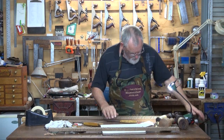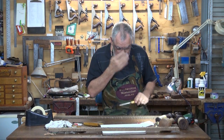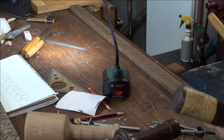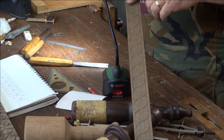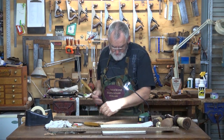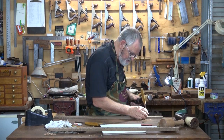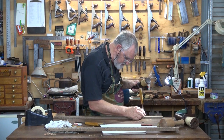So now I've done all that line. If I turn it around, I can then do the other half, which is diagonally opposite, but my hands and everything are at the same angle and it's exactly the same cut. See that? Sort of like S's. So now we've got to take a different approach to the cutting, and whatever suits you, whatever's more comfortable. I quite like the way it's turning out, and it definitely has that handmade, not precision machine made quality to it.